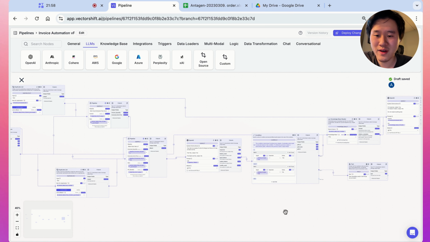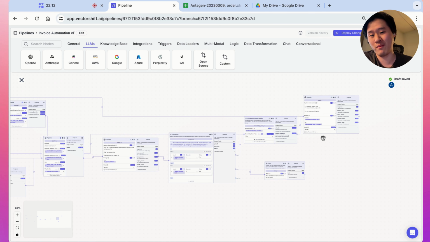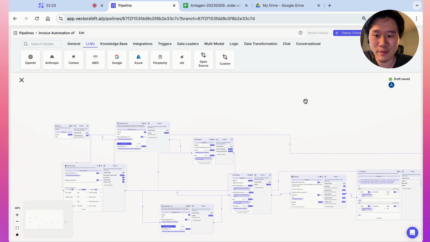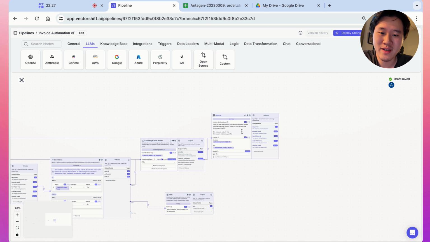Okay, let's review what we have here now. At this step, we've basically determined if each item has matched against the PO, and we're saying that everything matches. Now, the only thing we have to do is match the total amount. So we did the same thing. We search based on the PO, the same knowledge base, to find the PO that matches the PO number. Then we're sending the invoice again from the input node, and we're going to match whether the invoice matches the PO. I'm going to say output yes if it does, output no if it doesn't.